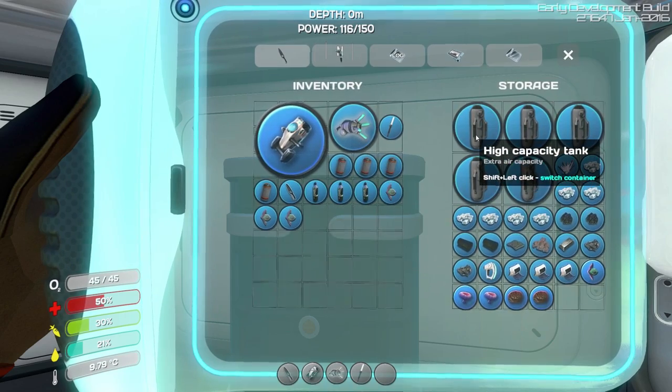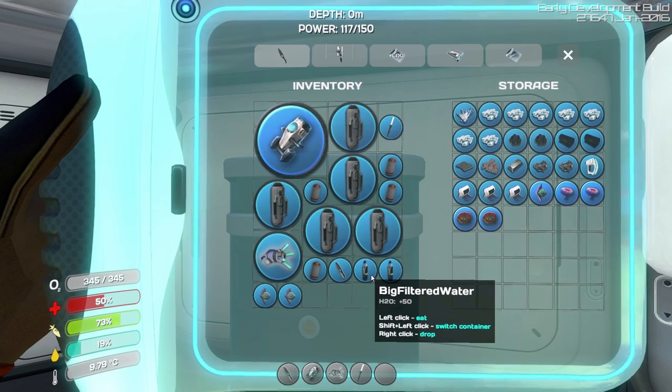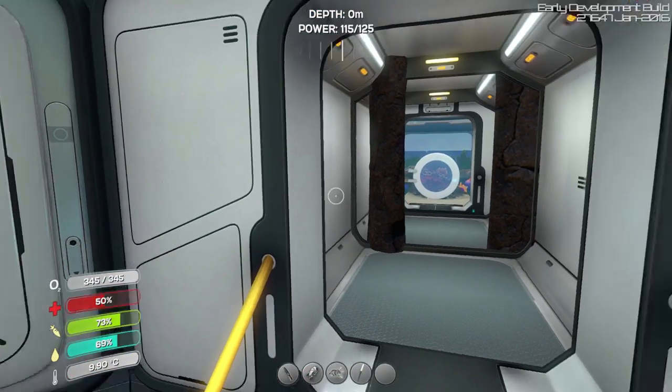Four power cells should do it. It should do it. And I only have room for literally- I gotta actually eat some of this stuff. That's fine. Okay, so we have four extra slots in case we need to carry anything. Alright! I think we're good to go.